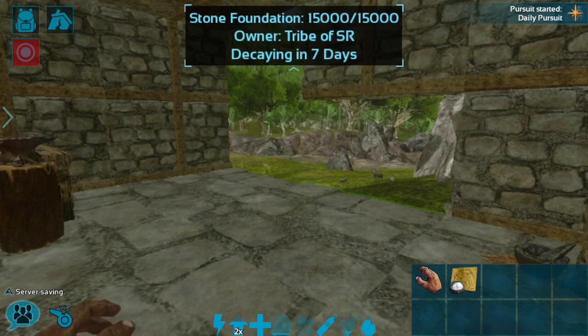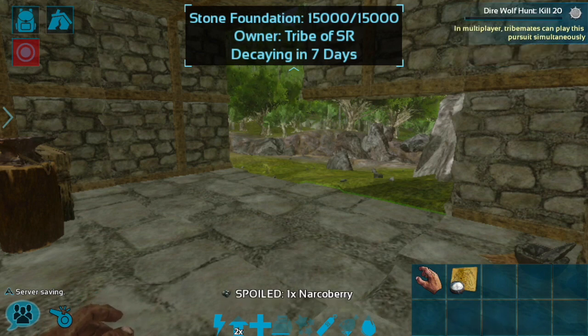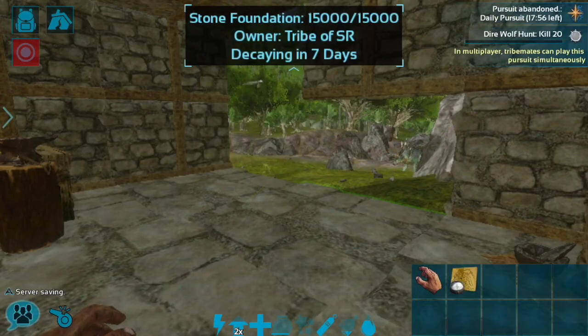When you start a pursuit, you get a little notification in the top that tells you what you need to do. In this case, it's Direwolf Hunt Kill 20. If you're in multiplayer, tribe mates can play this pursuit simultaneously. Good to know. I'm just going to abandon this pursuit so I can show you a little bit more of what's available.